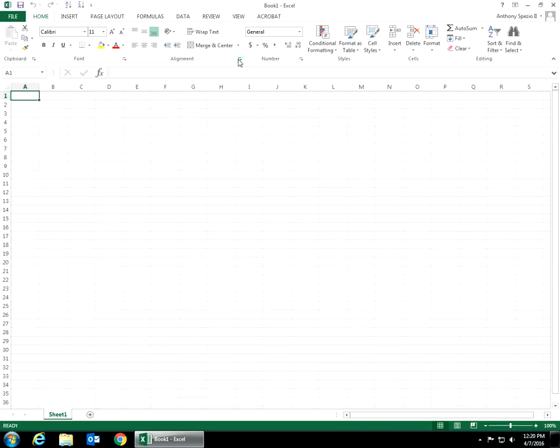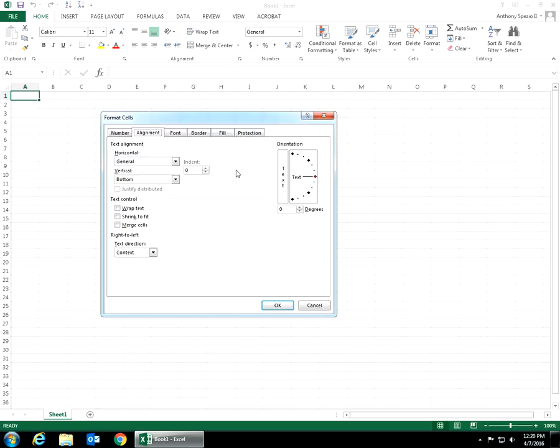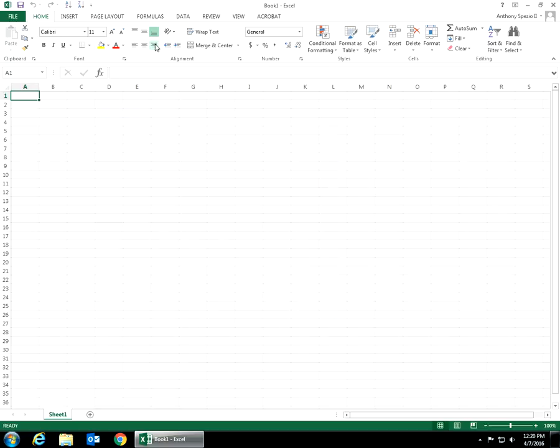Each tool is different, but most of them will bring up a window and give you a lot better idea of what you're doing rather than just clicking on buttons that sometimes don't even have words. You just kind of either have to hover over it and wait for the tooltip to pop up, or click it and find out what it does. But we'll be going through most of these tools in these videos. If you have anything specific you want to learn, just feel free to shoot me an email and I will be more than happy to answer your question.